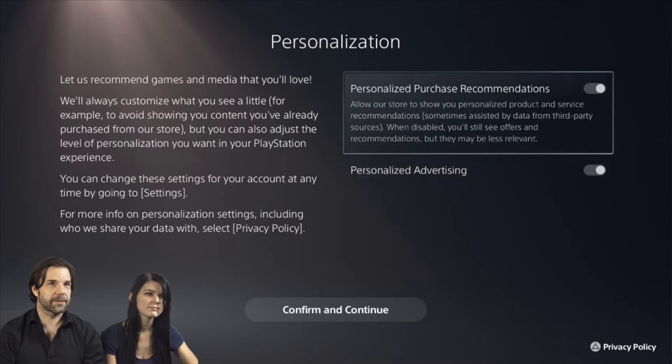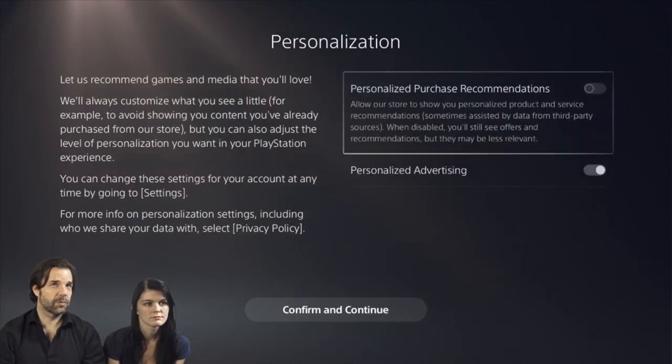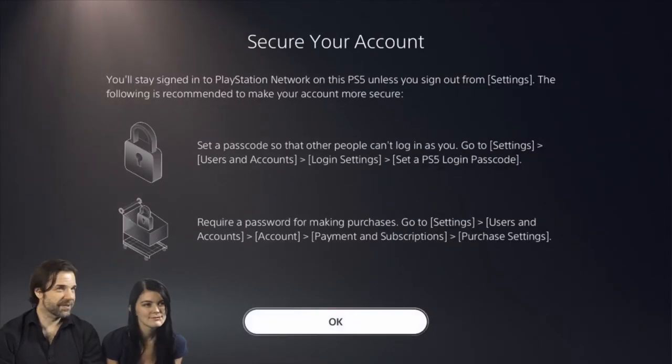Personalized purchase recommendations. Allow our store to show you personalized product and service recommendations. No. Or yes? No. Yes? No? There's no reason. No personalized advertising. We don't want any advertising. For the love of God, stop. Advertising, seriously? Yes. Let's go back to old school TV and commercials, and that's all the advertising we need.